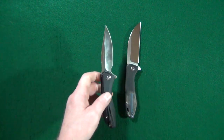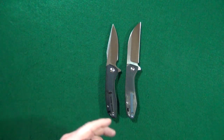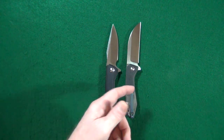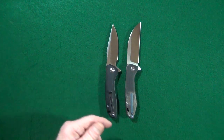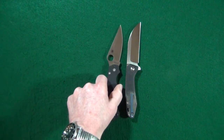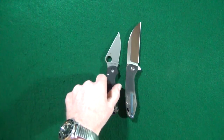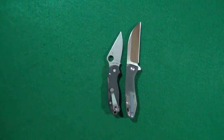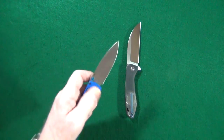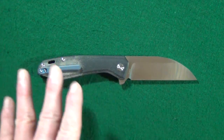Let's do some size comparisons so you can get an idea of the true size of the knife we're working with today. I want to start with what I believe is the closest in resemblance to the Pelican — the handle anyway — and that of course being the Civivi Backlash. Then a couple Spydercos: the PM2 and the Para 3. Here's the Benchmade 940, and lastly the Bugout.